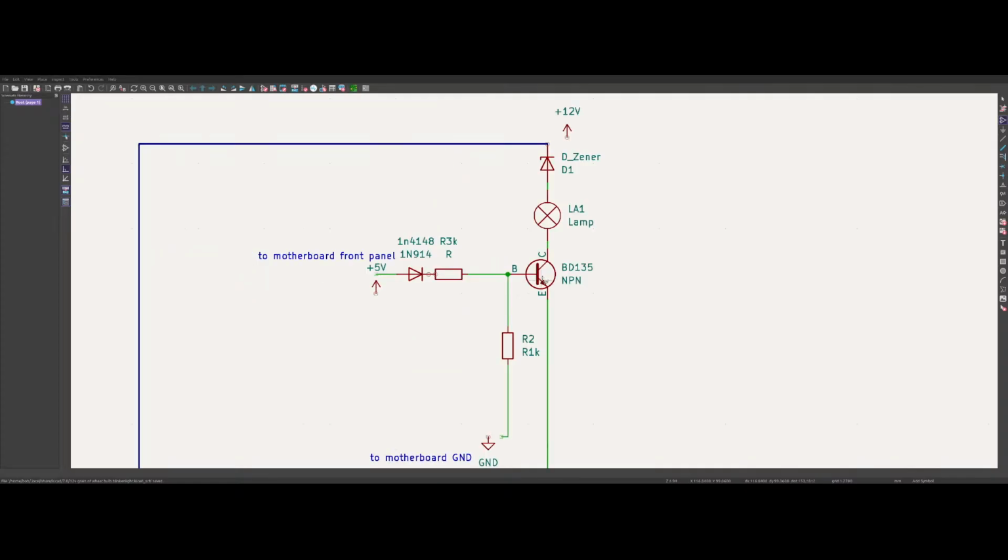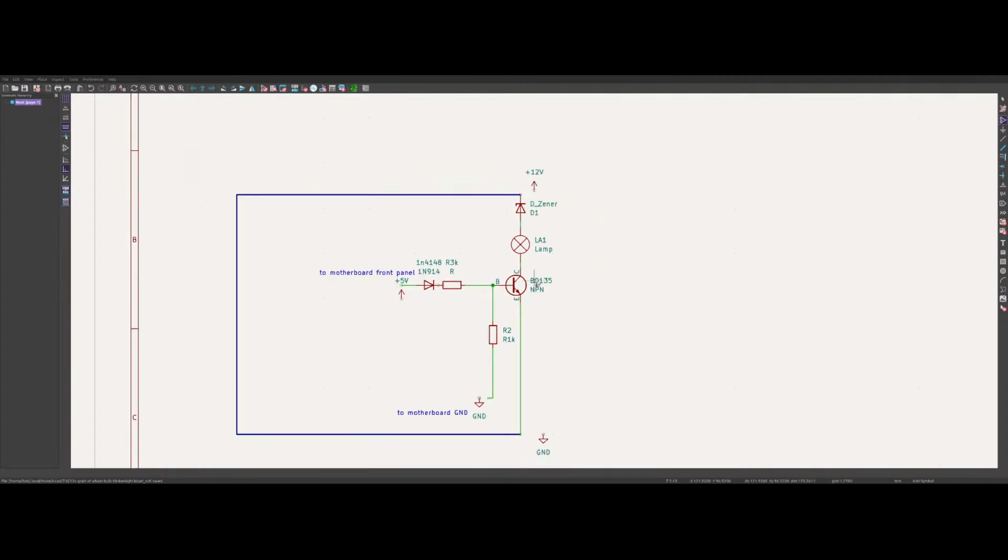Now, let's say there was no transistor here. It'd be very simple. You would have power going to the light and then down there, and that would turn the light on. It's a circuit any child has done, connecting a light bulb to a battery or a bench power supply. But in this case, I want the light bulb to be switched on by the drive status indicator, and that's why I'm doing this extra stuff.